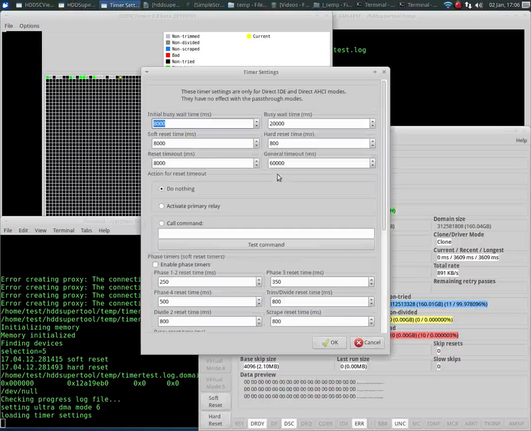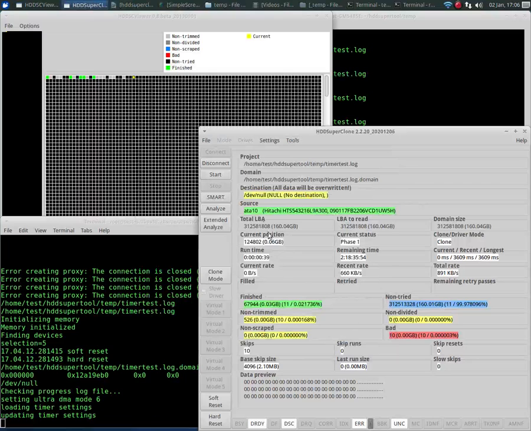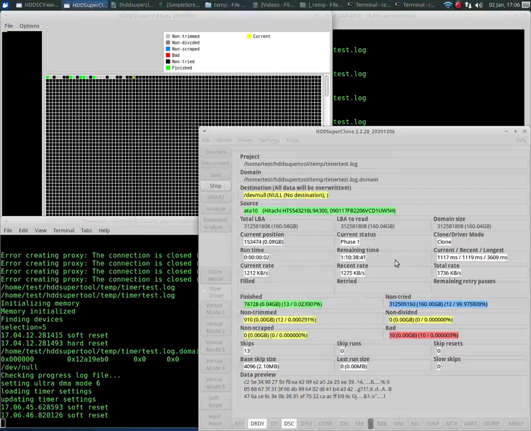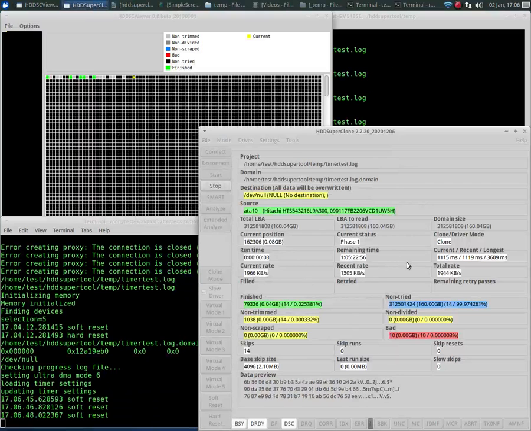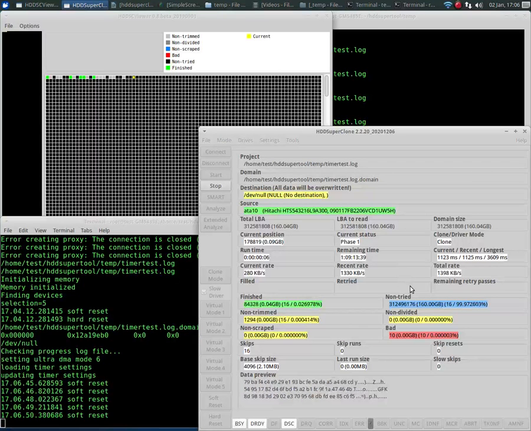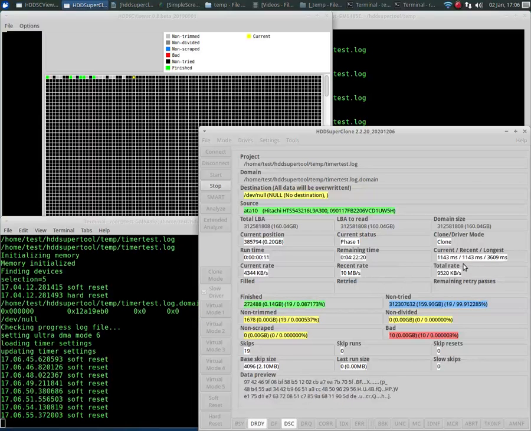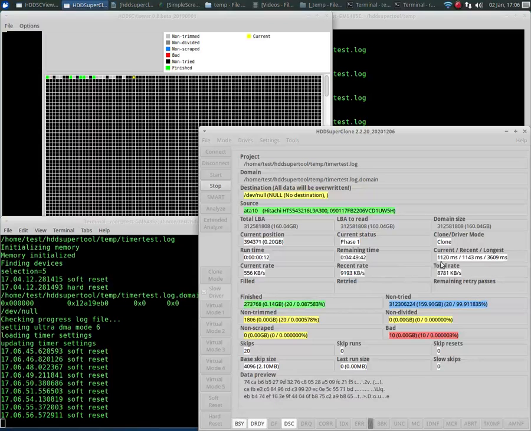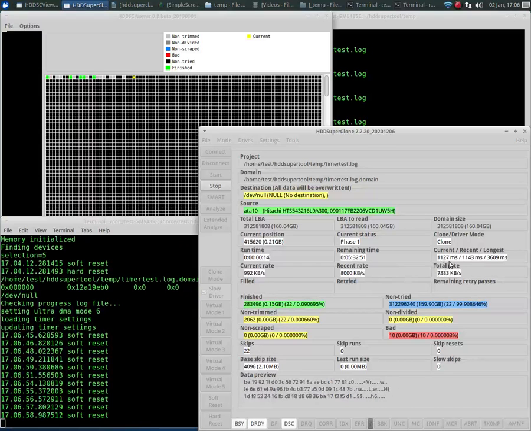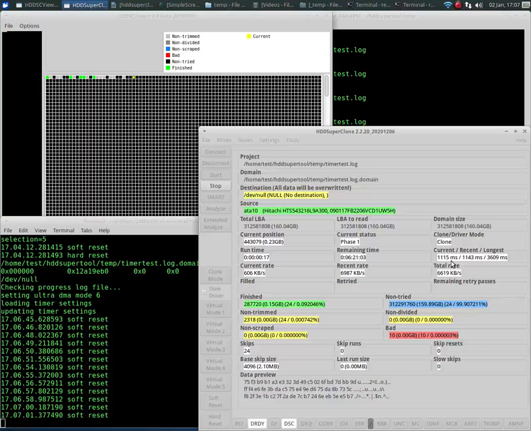We're going to go into the timer settings, and we're going to drop our soft reset time to 1,000 just because we can. So we're going to start it. Now, this is going to make things faster. You can see it's picking up faster. I didn't look at the actual read rate, but I'm sure it's a lot faster now. You can see it's around 1,100, a little over 1,100 milliseconds.